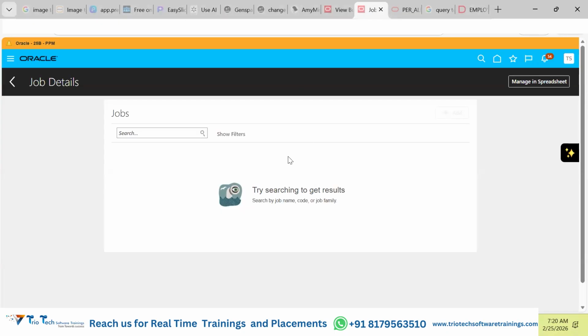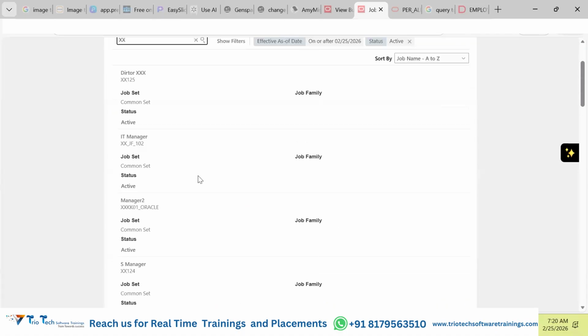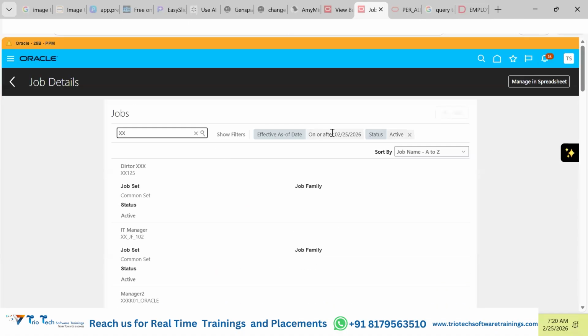Okay, so guys, same way if we consider this particular screen, the UI of the Fusion application is very uniform. If you learn how to search any business object, go to one of the screens, and there is a screen available, you should be able to search the object xx and click enter. If anything is available with xx, we see that the details related to xx have come across, effective which date. Guys, there are certain filters available.